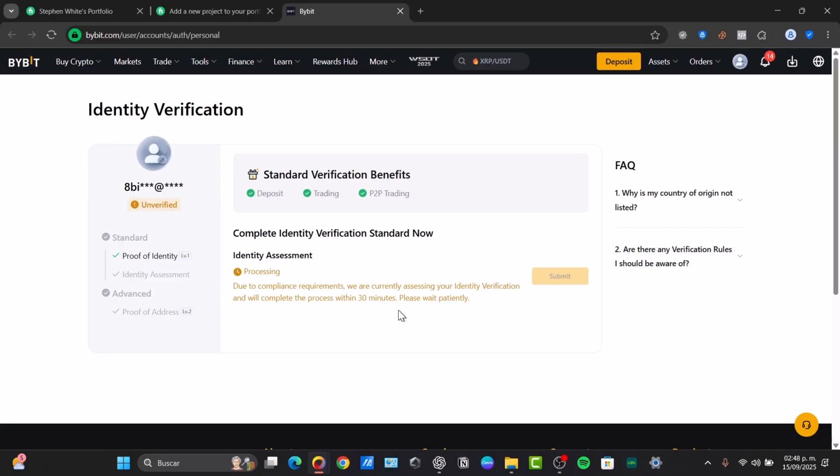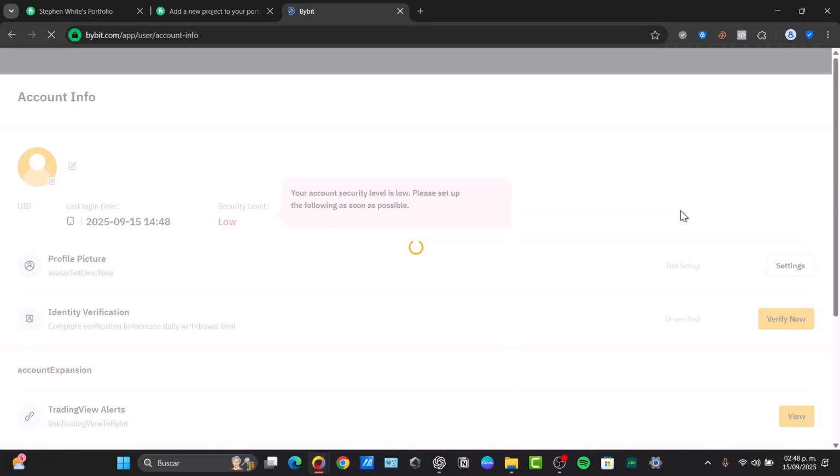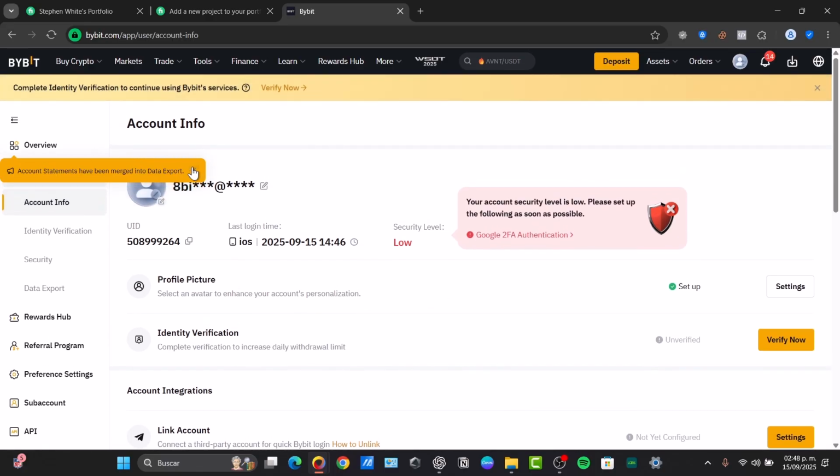Basically, the last thing that I can recommend you to do is to enhance your account security while the verification process is being completed. For this, in your account settings, you can go directly here into your account, go a little bit down and look for the overview, or just click on the account section where you can, for example, enable the two-factor authenticator. I strongly recommend using, for example, Google authentication to make this process much faster and to have the security level as high as you possibly can.